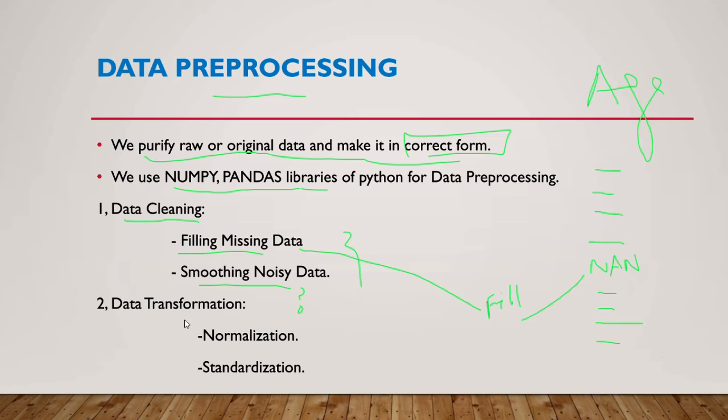Then I have to do the data transformation. What does data transformation mean? Basically, we will do feature scaling. In our feature scaling videos, we will see normalization and standardization, which are the z-score values and the min-max scaler. I will give you the proper concept and explanation in those videos.